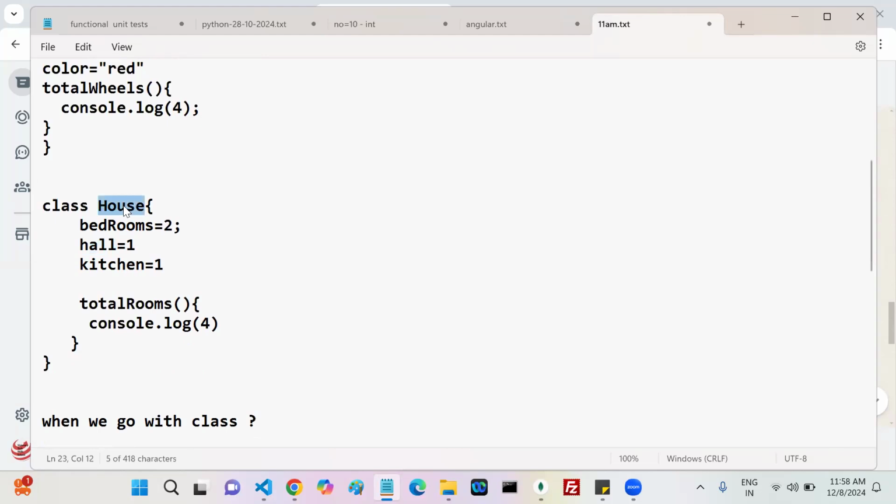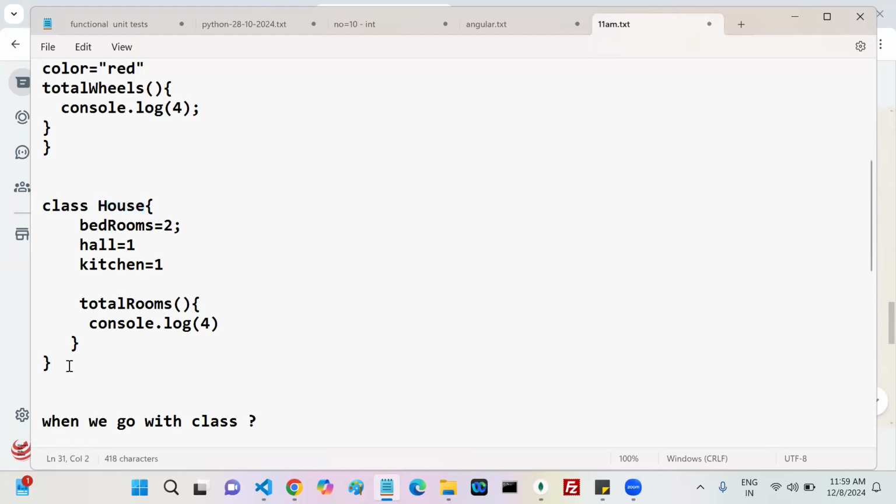Only if my house is physically available. When can I use this kitchen? First the house must be physically available, and inside that there is a kitchen, then I can use it. If the house is not physically available, can I use this? At this moment it is only my thought. Understood, everyone? So if you want to use it, first of all that particular house must be physically available.